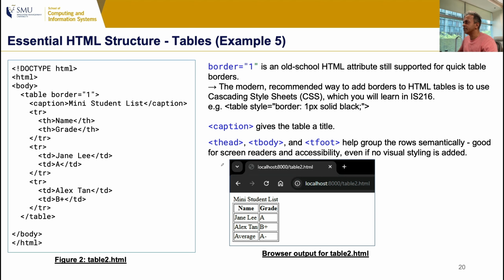We almost always use border equal to 1 because we want to see the table. If you don't do that, the whole thing will be laid out as you see here, except that the borders will not be drawn, which means we cannot really see the table. Then there is t-head, t-body, t-foot, etc., specifying different rows semantically, describing them semantically, saying that this is part of the body, this is part of the header, etc. Good idea for accessibility, etc., but for our purposes in this course, we're not going to worry about it too much.